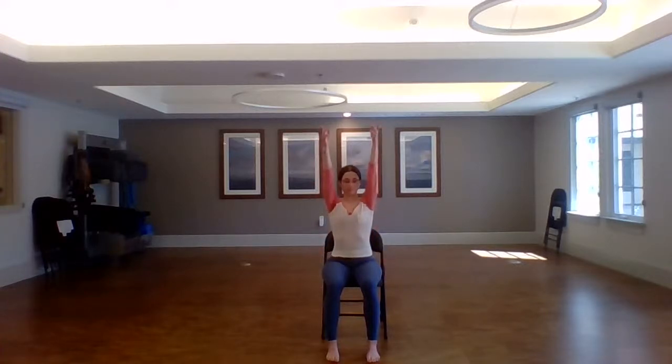Open your eyes, bring your arms down by your sides. On your inhale, reach your arms up overhead. Reach up tall, extend all the way through your fingertips. Keep reaching as you breathe out. Inhale again, grow a little taller, press your feet down. And keep reaching as you breathe out. Take one more big breath in. On your exhale, let your arms come down by your sides.